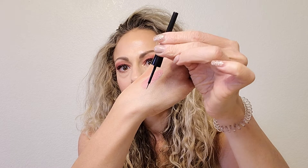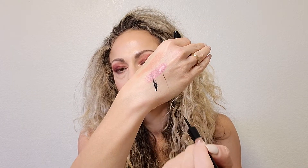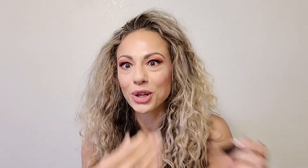Eyes — the eyeliner from e.l.f., $3, one of my favorites. Very pigmented, very black, very easy to use. And the tip is so tiny, so you can be so precise. We have options — we can go a little crazy or a bit more precise. It's really nice. I don't do wing liners, I don't go thick lines. I like this just a little bit to give that contrast for the eyeshadow to let the colors pop a little bit better. So it works for me beautifully.